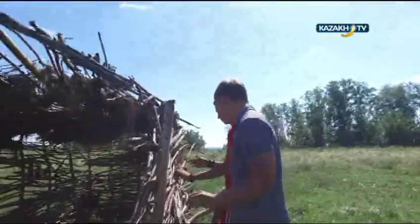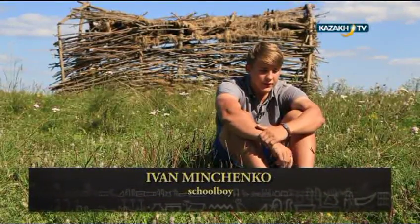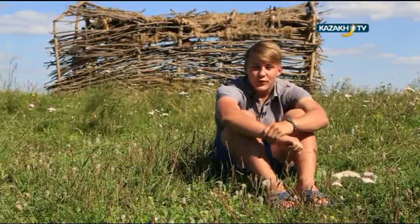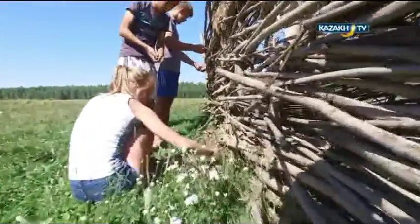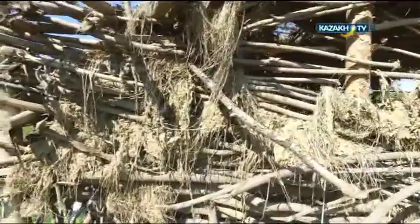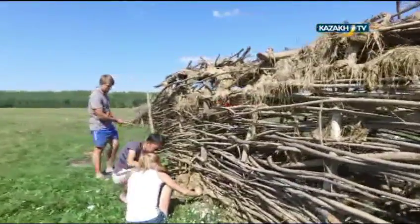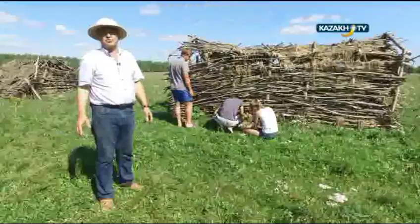These houses — yes, we made them. First we put columns, began by preparing the house, and then put the wattle. We cut willow, cleaned it, and worked the walls for these houses. Then we made the roof, cut grass with shovels, dug out turf, and placed it on top. We work with students and school children, making these houses based on excavation drawings, and keep the dwellings in good condition by repairing. Upon completion, it will be suitable for living in the primitive conditions of the Bronze Age.